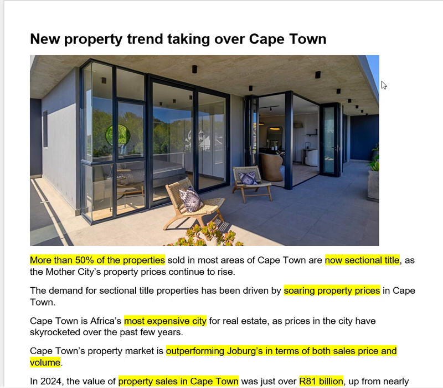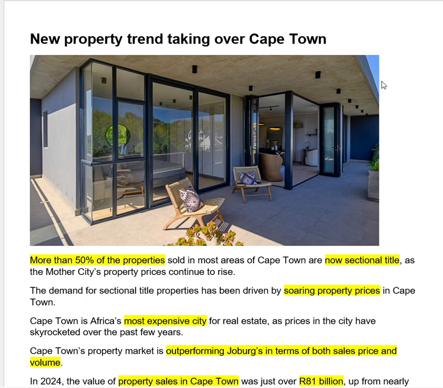And then the second part is your freehold ownership, right? So a freehold ownership is different to your sectional title in a way that you are buying the entire property that you are purchasing. I'll make an example. If you go and see a house that you like in Waterfront and you say, this property, I actually like it, and I want to put an offer to purchase. If the purchase is now concluded on that sale, then you are owning the entire building plus the land that will be part of that sale. So that's the difference. The first one, you're owning a section, while the other one, you're owning the entire building, right?